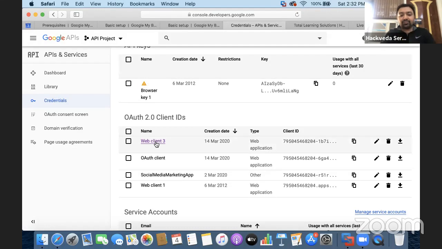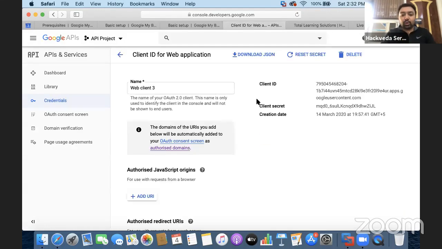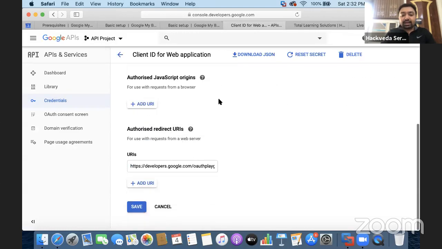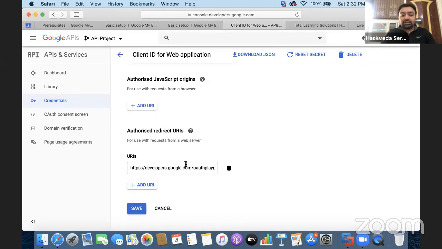I have a couple of credentials here and I'm going to show you one. I have defined the name of the credential as web client 3 and I've only provided a redirection URI to developers.google.com/OAuth playground. Why do we define that? Because once our client approves that he's allowing Google My Business API to automate his business pages, an access token will be returned, and that access token will be returned to OAuth Playground.